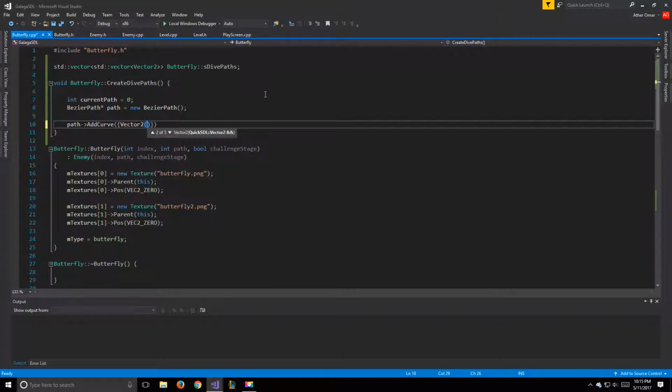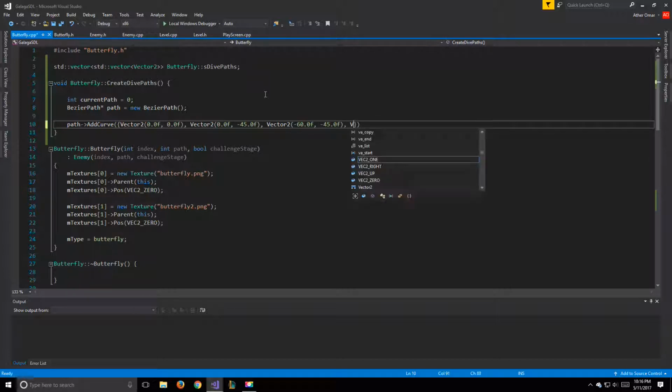So I'll just write down all the paths that I have here: Vector2(0.0f, 0.0f), and then Vector2(0.0f, -45.0f), and after that Vector2(-60.0f, -45.0f), and finally Vector2(-60.0f, 0.0f). Now for the samples, we will do 15 samples for this one.